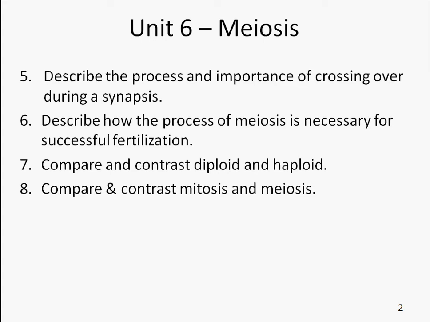We're also going to talk about the importance of an event called crossing over. We're going to talk about how meiosis relates to fertilization. We're going to compare and contrast some vocab terms, diploid and haploid. We're also going to talk about the differences and similarities between mitosis, which we've already covered, and meiosis, which we are covering in this unit. So let's get started.